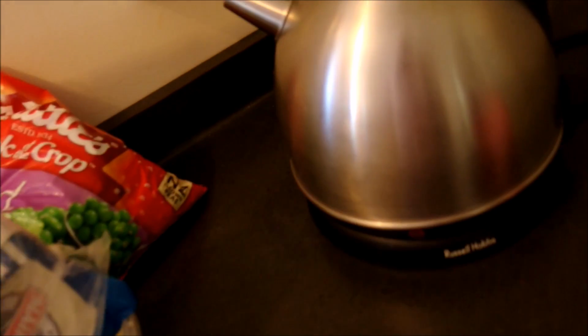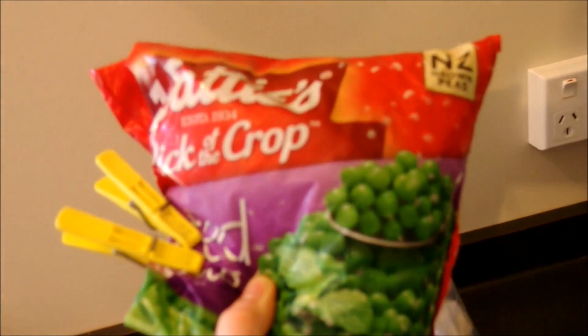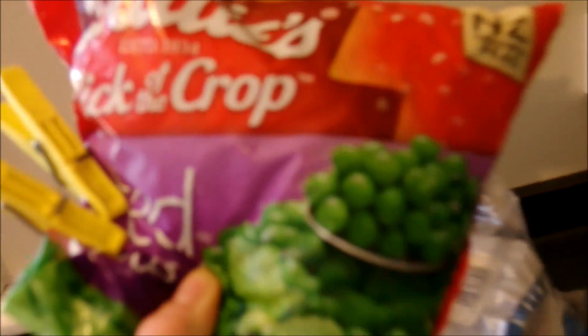And for the pasta part you'll need just some pasta. I just use this, it's kind of curly. Peas, frozen peas to be mixed in through it, but you don't actually have to do this if you don't like peas. And then some parmesan cheese that's grated, and just some normal Eden cheese to go on the top.